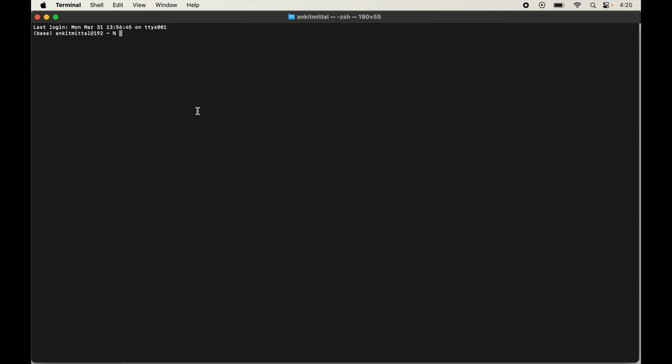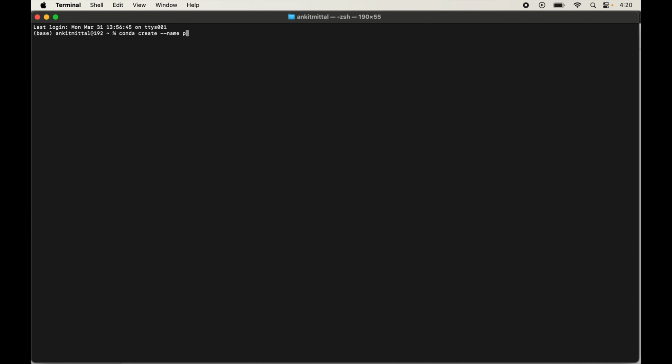Now when you open the terminal or the Anaconda prompt, this base environment would be already activated. And now to install Pandas, here also first we will create one virtual environment and then we will install the Pandas library inside that created environment. So to create the environment, we will type conda create --name, and now we will type the name of the virtual environment which we want to create.